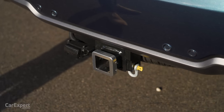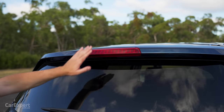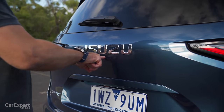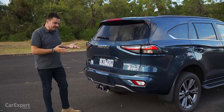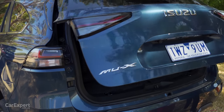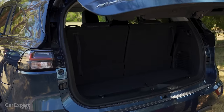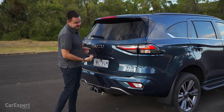Three and a half ton braked towing capacity. You can see sensors integrated along the bottom as well. There's a brake light up top and individual Isuzu lettering. Another change to the tailgate — if you approach with the key in your pocket and stand behind it, it'll open on its own, which is handy if your hands are full and you don't need to go looking for the power tailgate button.